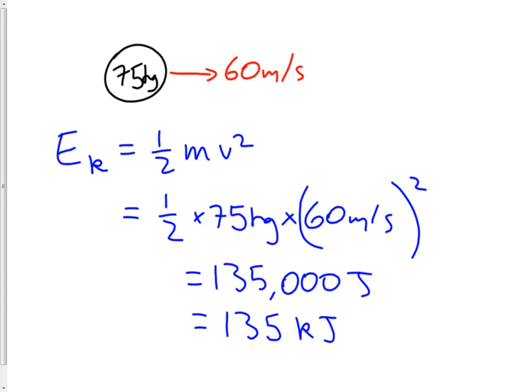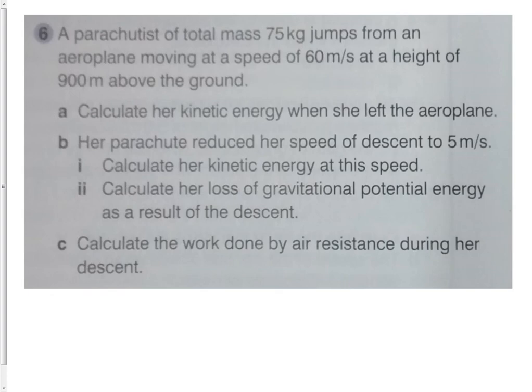I wouldn't bother doing that in an exam, but if you want to, it's fine to do. You could even convert it to standard form if you like, but at GCSE level, it's fine to leave it as the very first answer I gave. Good. Okay, that's that. Now, her parachute. So loads of stuff happens then. You know, then she falls out. I don't know when she opens the parachute, but whatever. She ends up falling at 5 meters per second. Calculate her kinetic energy at this speed.